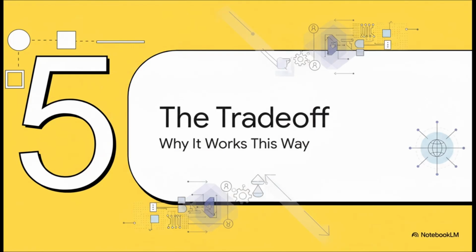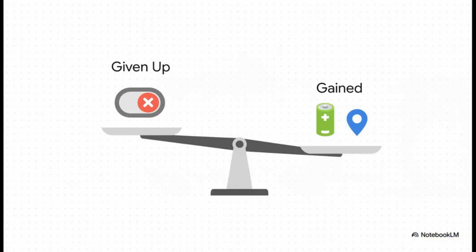I know this all feels a bit counterintuitive, which brings us to the trade-off. Why does it even work this way? Well, it all comes down to a fundamental choice between simplicity and functionality. On one hand, here's what the system gives up: that simple, easy-to-understand master switch that we all expect. But on the other hand, here's what it gains: the ability to give you basic, useful location features like local weather using low-power methods without having to fire up that extremely battery-hungry GPS chip.